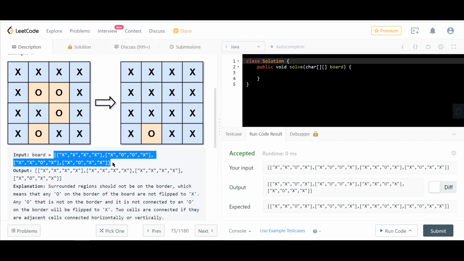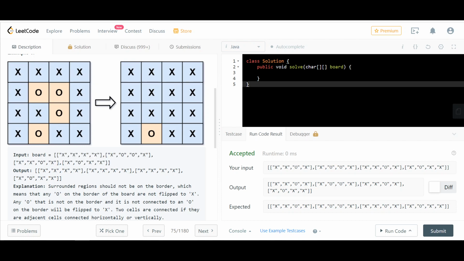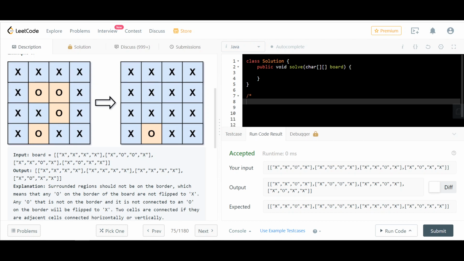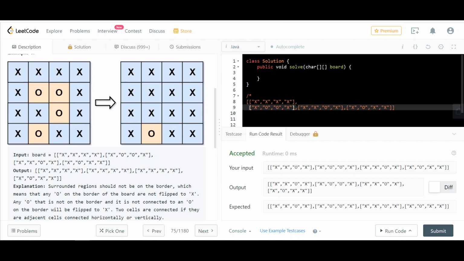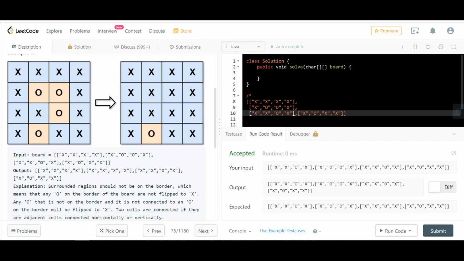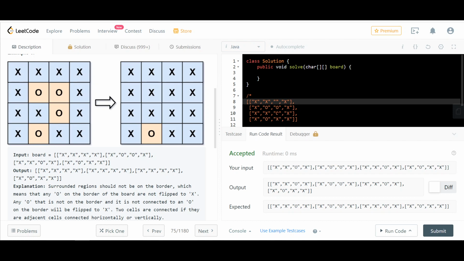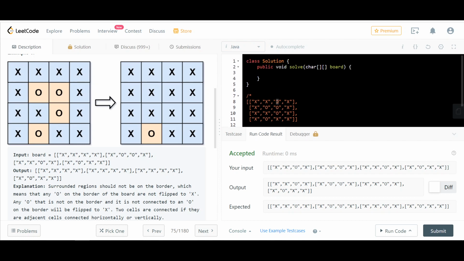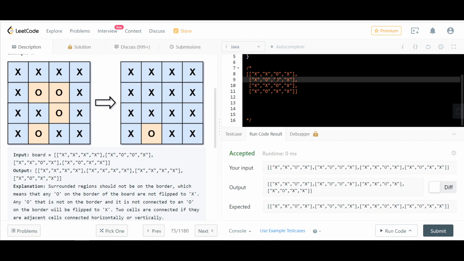Let's pick up this example. Do this and let's make this guy an O. Okay. Now there is this guy. This guy has no X, so nothing to do. There is this guy. This guy is connected to this guy.